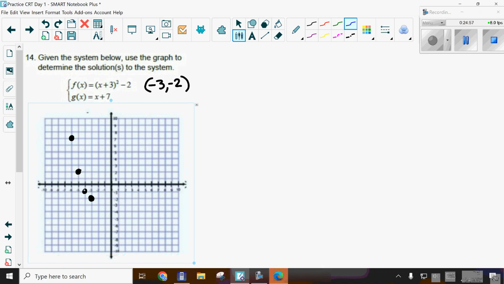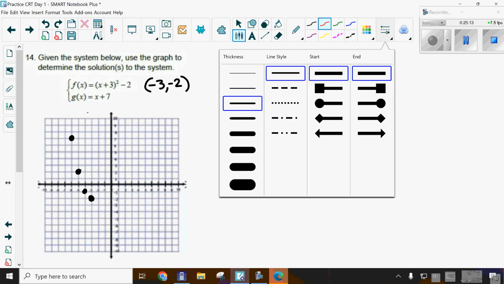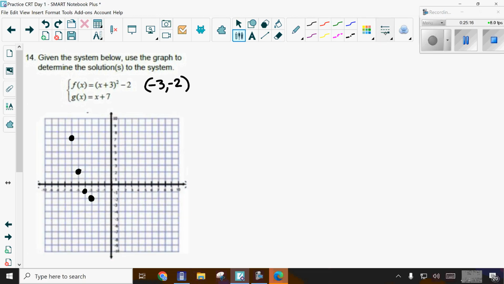And then I know that this is a U shape, so eventually it's going to kind of just reflect over that starting point. There's our starting point at negative 2. So here's where the repeat happens. So it's going to repeat on the other side. And let me make this kind of invisible almost. This is the halfway mark of this shape. So if I have a dot that's 1 to the left, I should have a dot that's 1 to the right. These shapes are symmetric. So if I'm 2 away from the red line, I should be 2 away from the red line here. And then if I'm 3 away from the red line, I should be 3 away from the red line here. So our U shape looks like this.